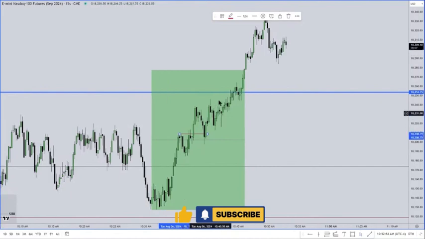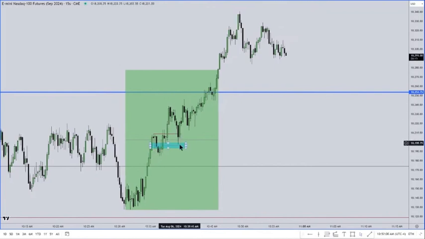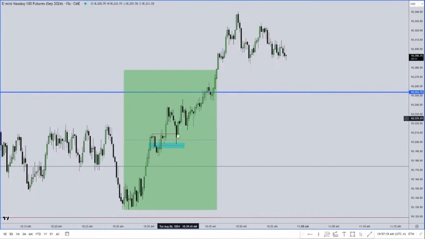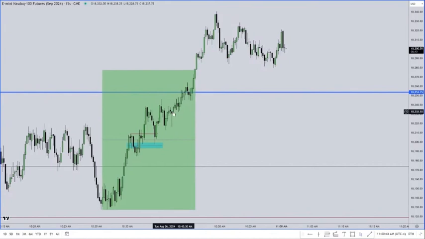Knowing the algorithm is repricing here, we have a relative equal high here and a fair value gap here. Price went above and took buy-side liquidity. Price comes back to the fair value gap with a 1-minute immediate rebalance. So it's the first return after taking buy-side liquidity, but we will not anticipate price falling down because we have not met the objective, which is this high. So this drop gives you an opportunity for a 15-second long. If anyone had already bought at the lower prices, then this is where ICT will add one more contract. Suppose we had missed this entry, then on the 15-second, we have another long here, and then this small FVG here. Smaller time frames provide more opportunities.